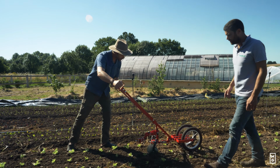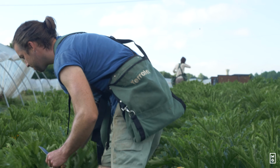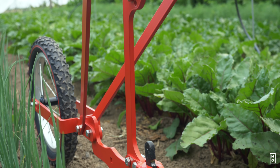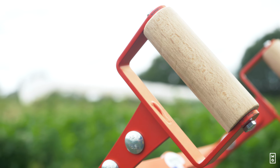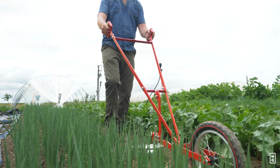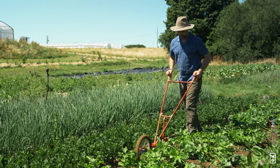And so Romain is a really great tool designer, and there's all sorts of tools that Terrateck builds, but today we're doing a deep dive on a classic, the wheel hoe. How about you tell us about the design, how it came to be? Yeah, so we design the wheel hoes in this structure, so you have the arms of the wheel hoe in the same position as the arms of your body. When you push the hoe, you see my arms are in the same way as the hoe.